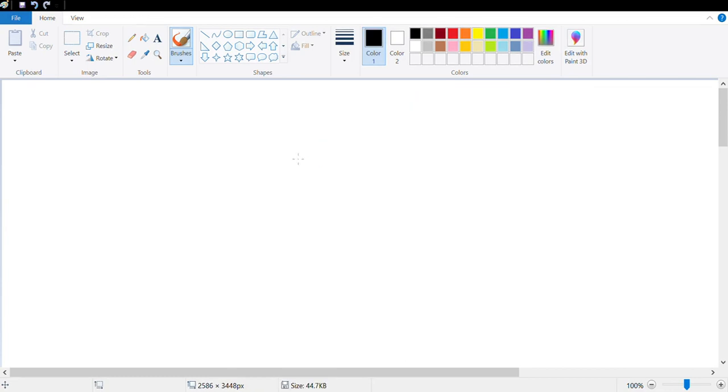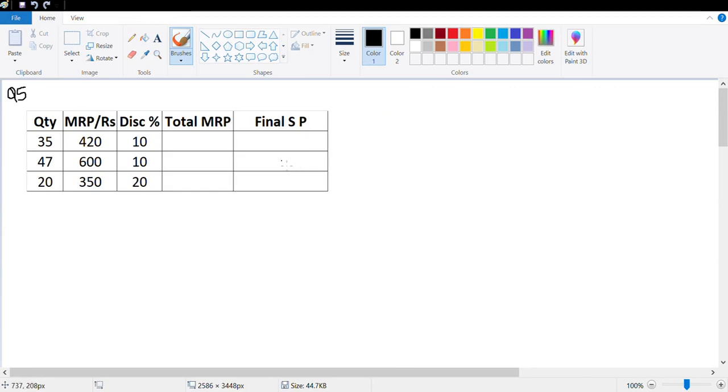So let's look at question number 5. Find the amount of bill for the following interstate. The question clearly tells you it is interstate. So if it is interstate, what are we looking at? We are looking at IGST. Perfect. So how much will be the CGST? 0. How much will be the SGST? 0. Perfect. We got the basic question correct.